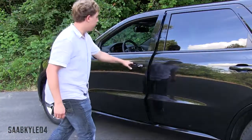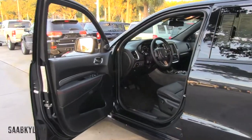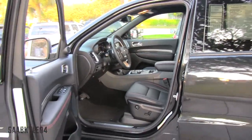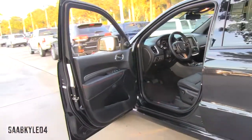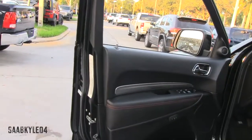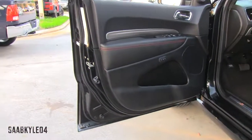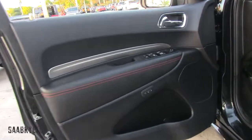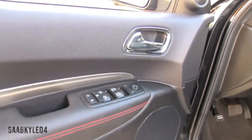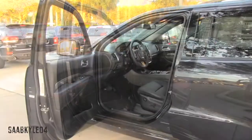Along with a refreshed exterior, the interior also received tasteful updates — mostly technology and equipment changes, along with a new option of red Napa leather seats for 2015. Overall build quality and materials are pretty good for the price point, very much like the Charger in terms of soft-touch surfaces across the upper door panels, dash, and center console. All of your power accessories — windows, locks, mirrors, and two-person memory — are located on the door panel, along with chrome detailing, silver trim, and good storage in the bottom panel.